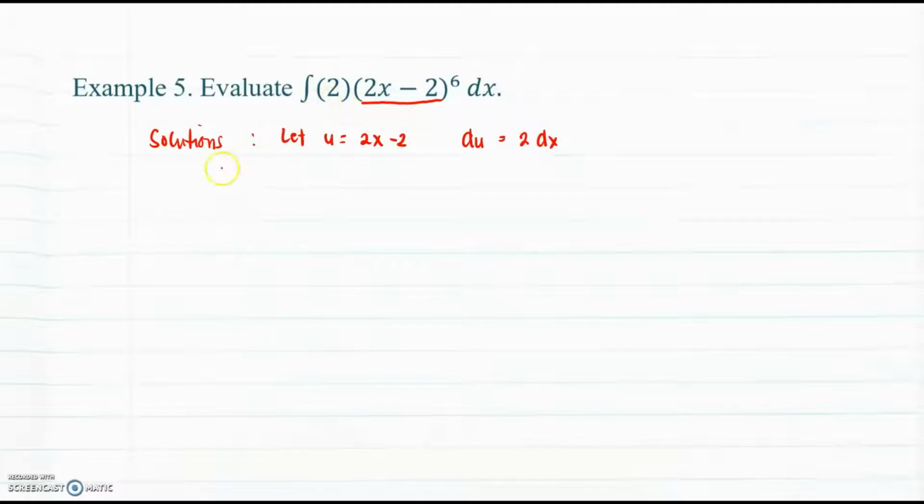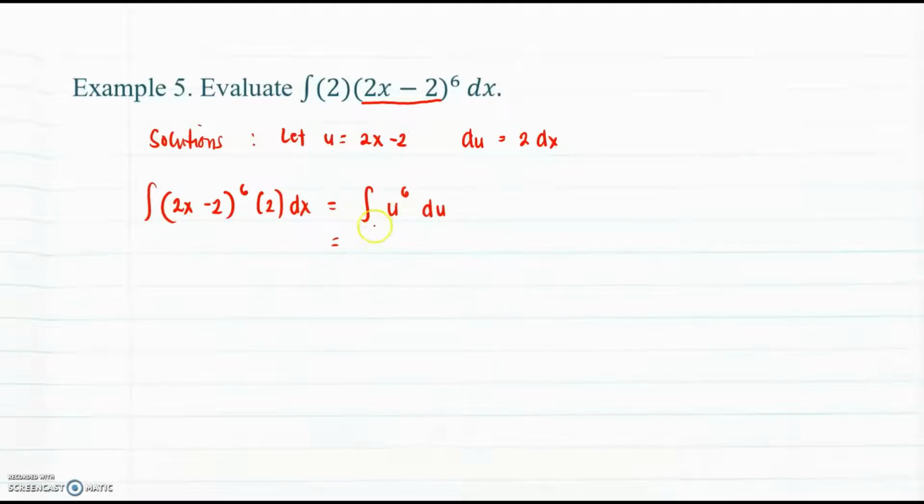Okay, so start now with integrating. So you have the indefinite integral of 2x minus 2 raised to 6 times 2 with respect to x. Again, since multiplication is commutative, you may just rewrite your integrand. So that's equal to the derivative of u, which is raised to 6 with respect to u.